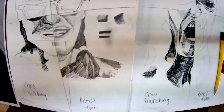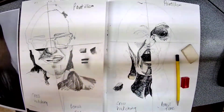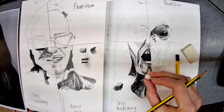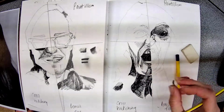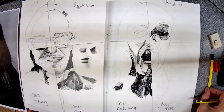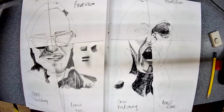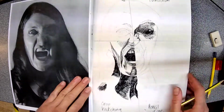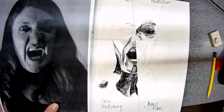I'm going to take you through using the point of your pencil, pressing on lightly to begin with and building up your layers. If you're wanting to use a rubber to add light areas, I'd use a small rubber with a sharp point on it, and also start off with a nice sharp pencil. Okay, so I'm just going to look at the photograph that I was looking at before. If you want to, you can still use your phone to draw from.